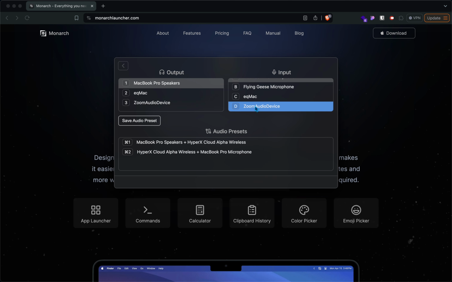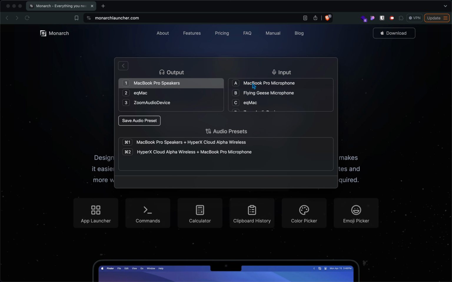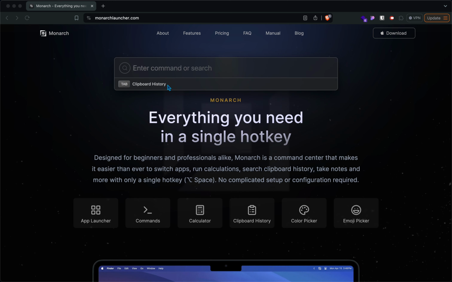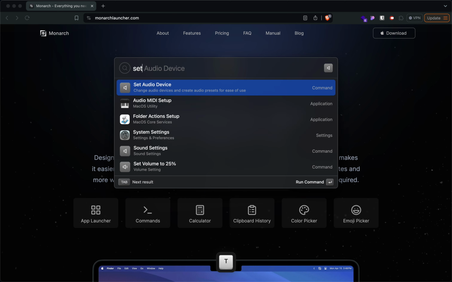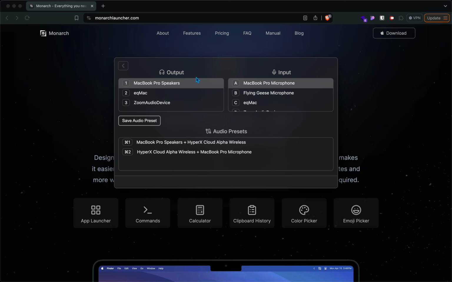So if you have something here, I think I just changed my output for a second almost. That was scary, but you can save to devices and link them up just like this.